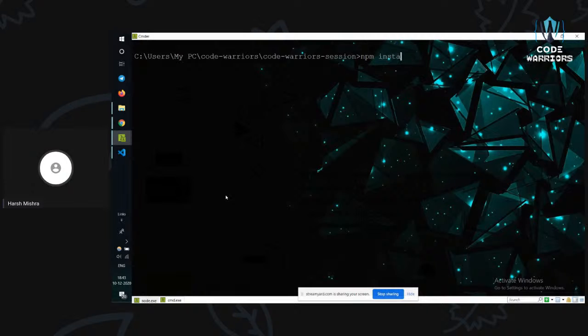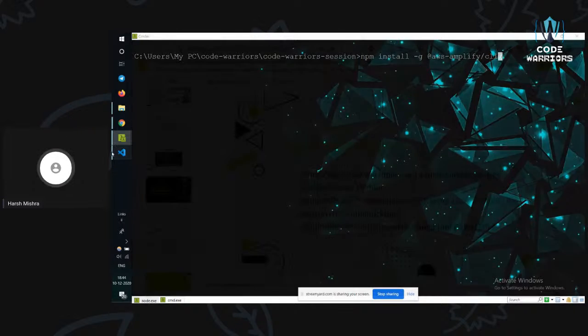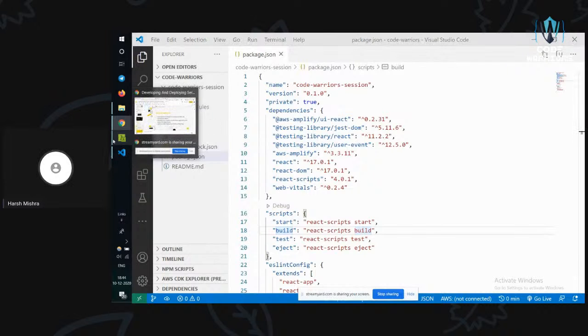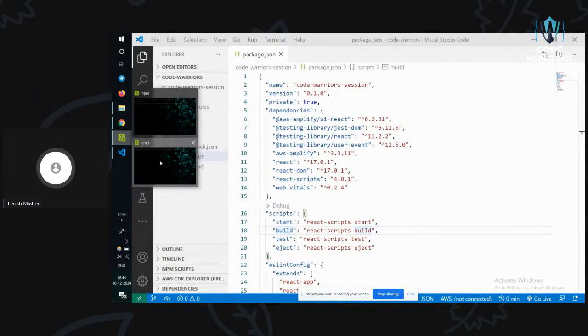For this, we will be pushing a command, which will be npm install -g, which is basically the global tag. And we will pass aws-amplify/cli. So if you cannot see this, then it is the thing. We are installing the AWS Amplify CLI, and using this CLI, we will be provided with a single toolchain that will allow us to develop and deploy applications using AWS Amplify. Since I have already done that before and I showed you in the package.json, I will not be doing it again because this will waste a lot of space for me.